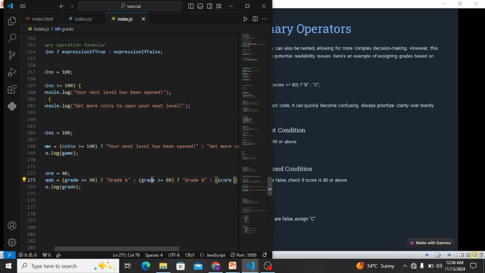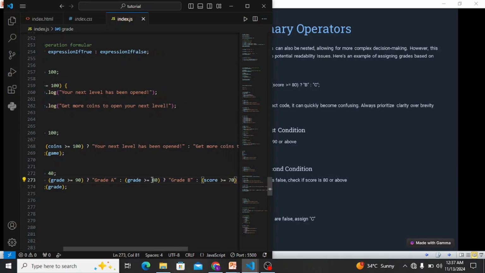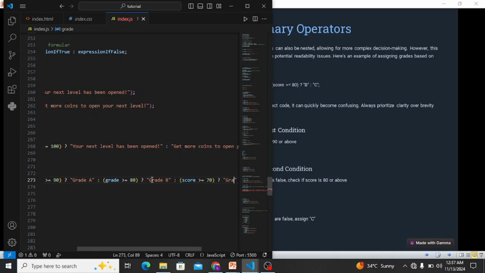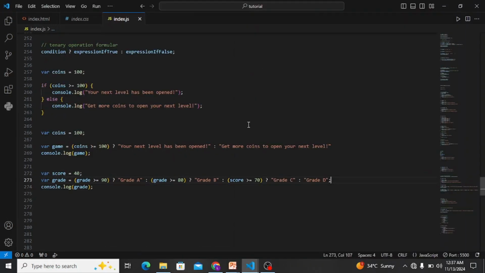So we also say score is greater than or equal to 70, and then we say question mark, and then grade C. And then for the last one, which is the default, we say grade D. Okay, let me just expand it so you see it stretched out.